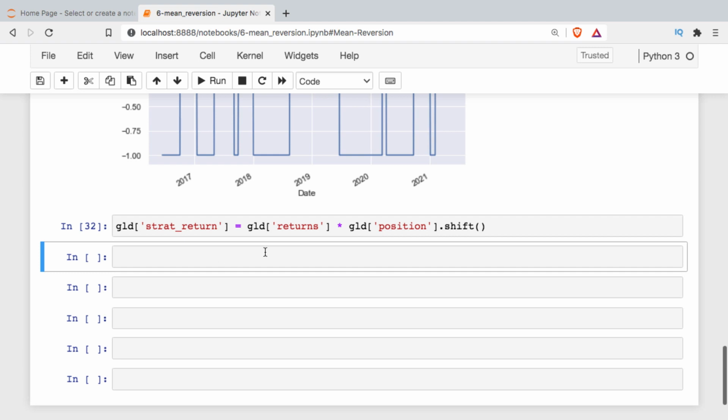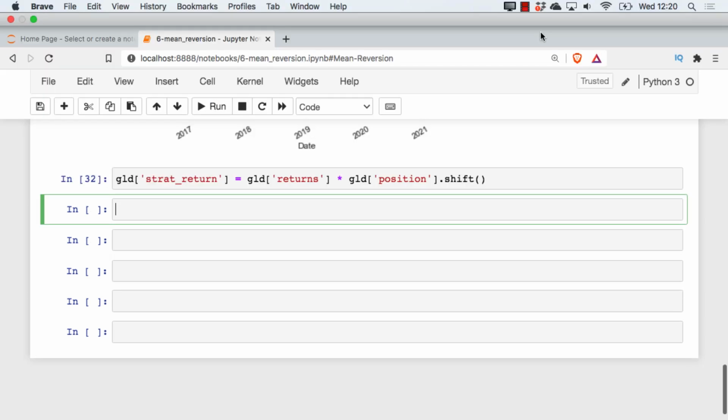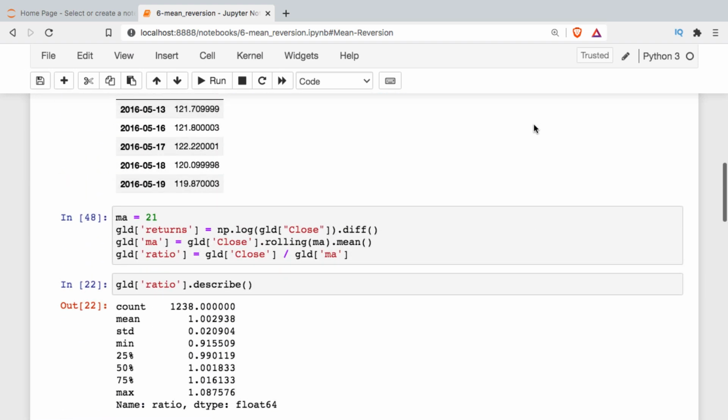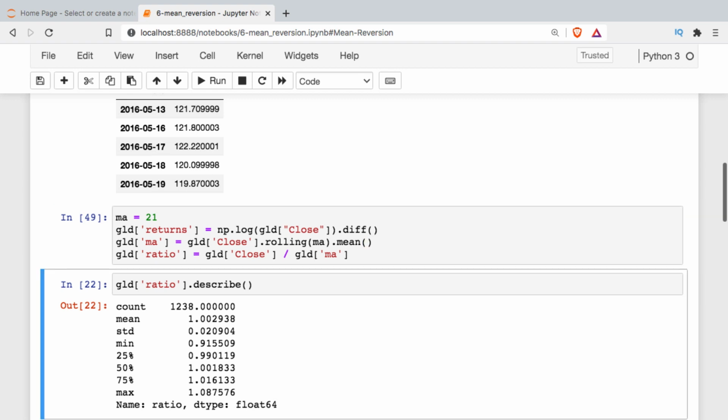we can compare the buy and hold to the mean reverting algorithm. It turns out that I made a mistake earlier when we were setting up the data frame, and I'm going to leave that error out of the video, but I went in the wrong direction when I was calculating the instantaneous rate of returns. Instead of using np.log here, I used np.exp, and then all of a sudden Python has a problem calculating values that get really big. So I'm just going to quickly run back through. That's the only change we really need to make here.